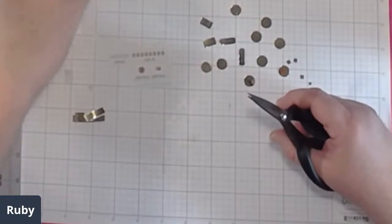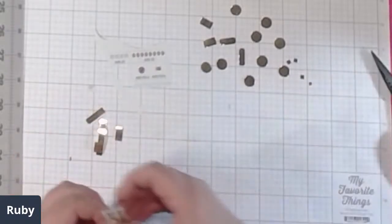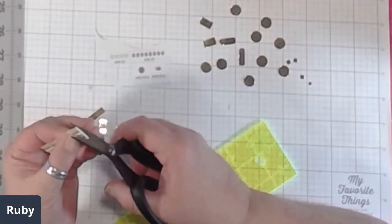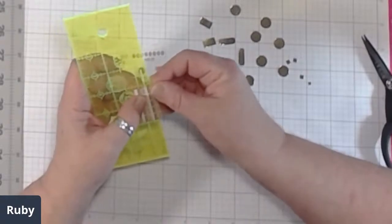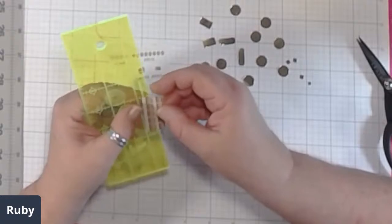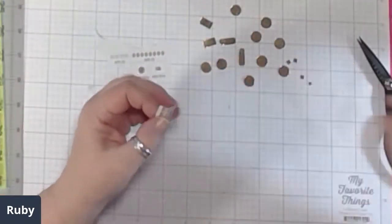Now, I need to cut all of these out. Don't sneeze. I'm not going to. You need a little pot or a dish just to put them all in so they don't get lost. But first and foremost, I'm going to bend. Oops. I need to cut this off so I can measure the size. I'm going to just bend them all at once. Yeah, I saw you teach that to Jeff two days ago. It works. Ooh, Sandra's working on a new pair of earrings while she watches. Nice, Sandra.